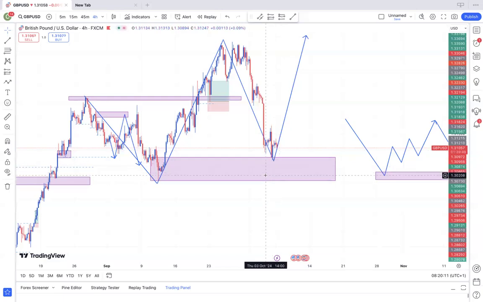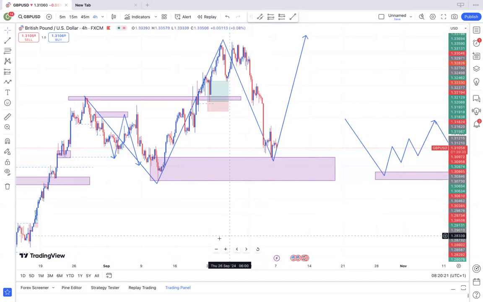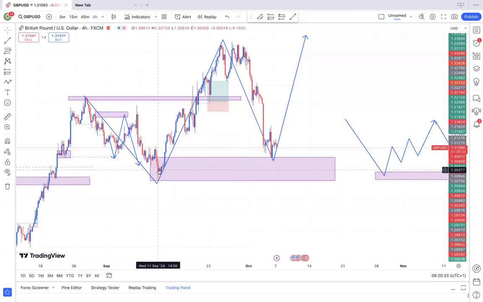But if GBPUSD should break below 1.320, if it should break below 1.3215 area, we're expecting the dump all the way down. So you can take the buys, set your stop loss, apply proper risk management, and we're expecting the continuation of the buys. But if we see a break below the strong low that is here, then we should know that the sales is going to happen all the way down.